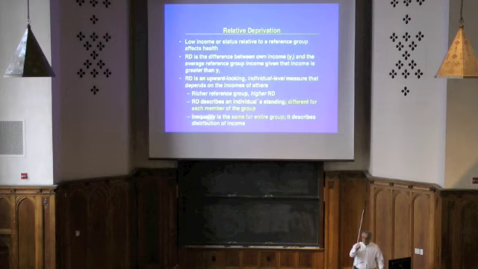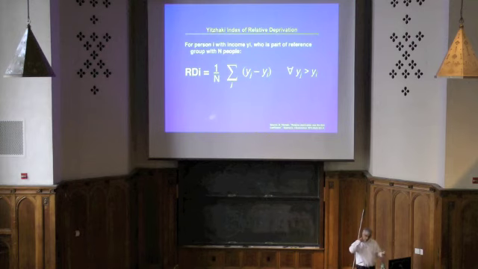Each of you is relatively deprived compared to your reference group. So I can measure the RD for each of you as individuals. The richer your reference group, the higher the relative deprivation. If I compare myself to richer people, I'm relatively more deprived. Relative deprivation describes an individual's standing, and it's different for each member of the group. Inequality, on the other hand, is the same for the entire group. It describes the distribution of income. So one of these, inequality, is a group-level property, and the other, relative deprivation, is an individual-level property by comparison to a group. And here's the math for one measure of relative deprivation.